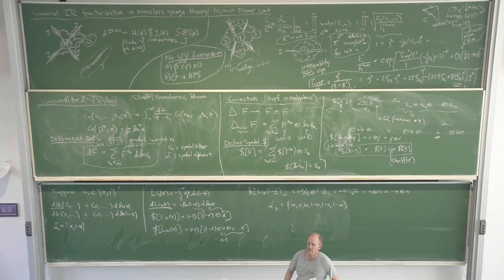The first thing in the product, when you use the formula recursively, could be higher weight. If it's higher weight, it's not a log, it's a polylog. But then we apply the relation again. In the function spaces we're interested in, every time you differentiate, you always get the same set of letters, these S_k's. So we keep doing it, and we build up a longer string of these letters. In the case here, we wrote the logarithm for the letter at the back. That was just the convention. But when we do the symbol, the convention is just to remove the logarithm because it's understood it's a weight one, and it can only be a logarithm. Oh, right. Okay. Thanks.